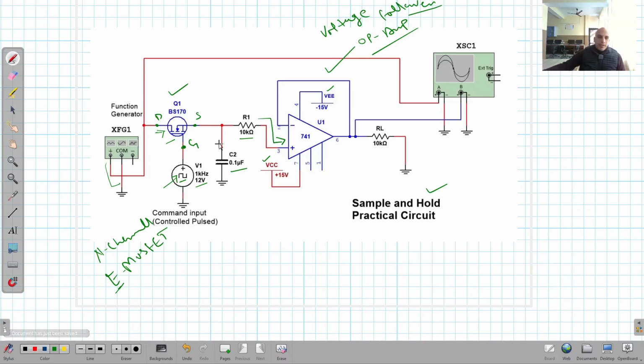We know when the gate of this N channel enhancement MOSFET is applied with the positive pulse, in this case, this MOSFET will behave like a closed switch. Closed switch means the current will start flowing either from source to drain or drain to source, depending upon the potential applied here and here, right? But when the gate is at zero potential or at negative potential, in that case this MOSFET will behave like an open switch. It means it will not conduct anymore, right? So we can say it will conduct only during this positive part of this square wave, right?